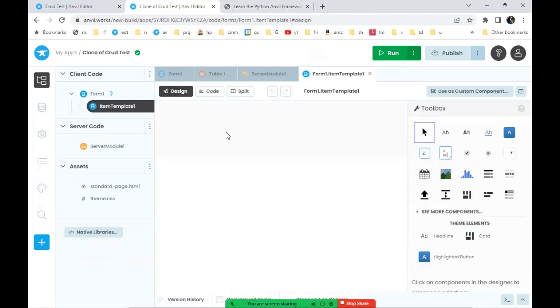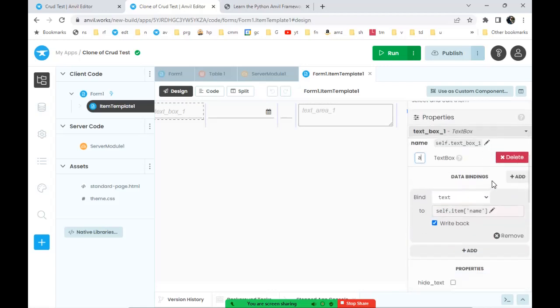is the update functionality. Now, if you remember, in Anvil, one of the fantastic things about repeating panels is that we can set data bindings so that they have a write back option. So without writing any code, the user can edit contents here and values here, and those values in the database are automatically adjusted and saved.